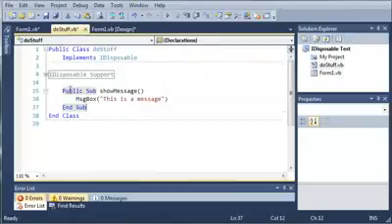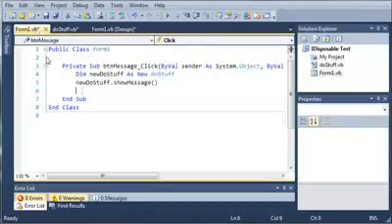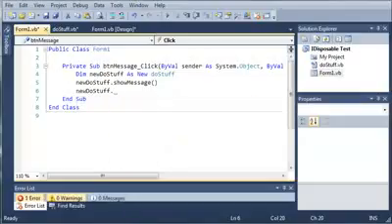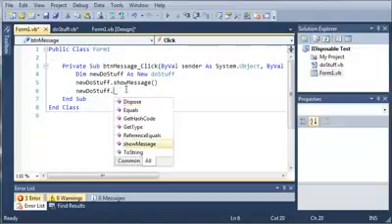Once that's done showing the message, we want to get rid of our new doStuff object so that we have more free memory. So we'll type new do stuff, and then use dot right there, and call dispose.